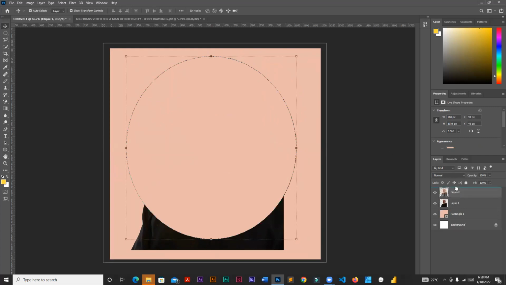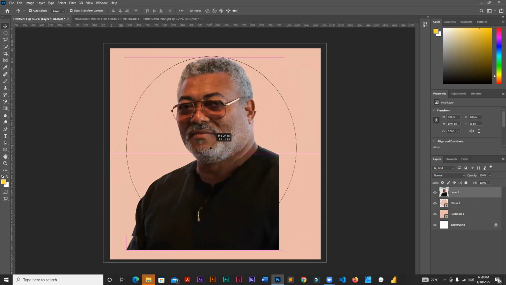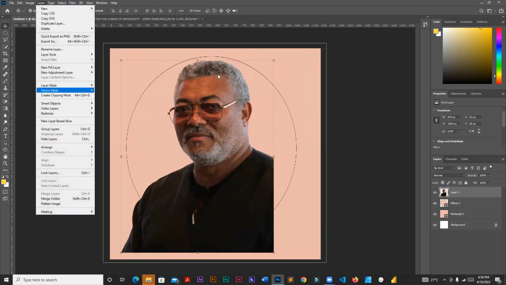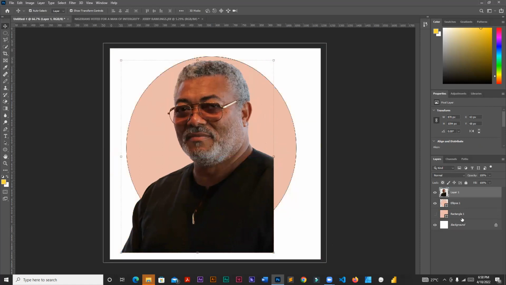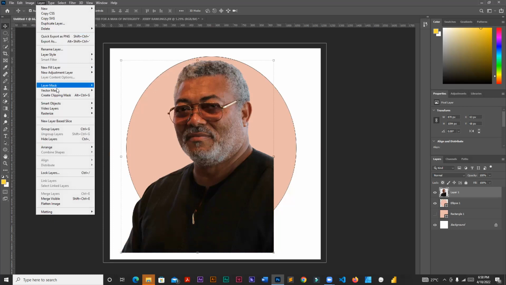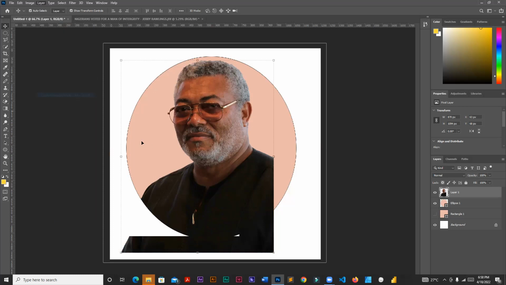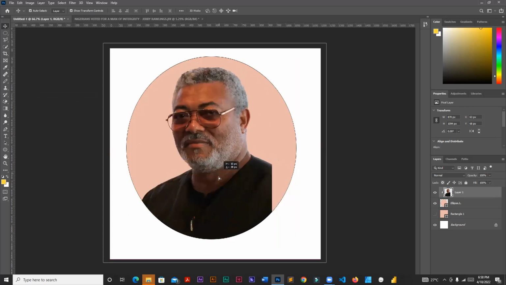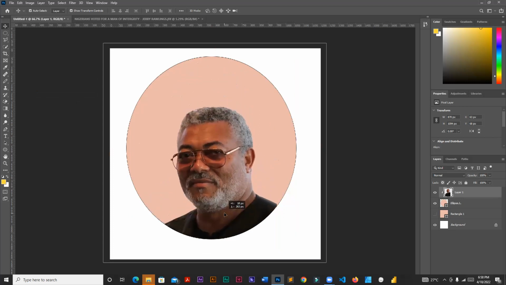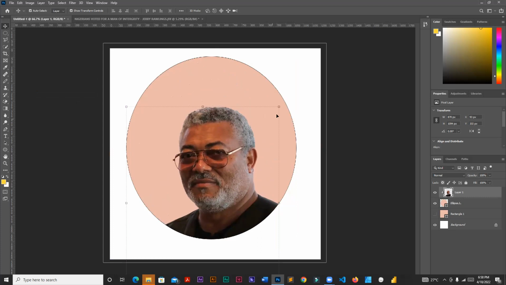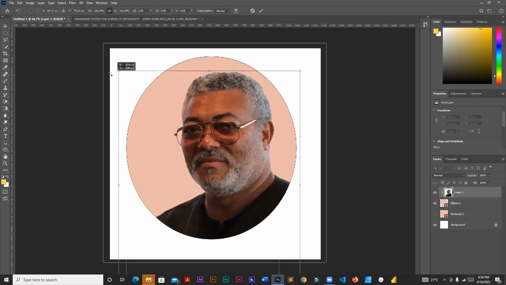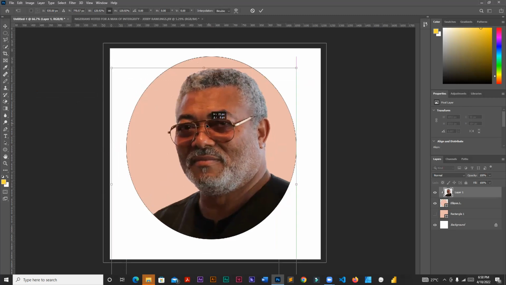You can also insert it into the circle by going to create clipping mask. And now our image is inside a circle, or an ellipse, like this.